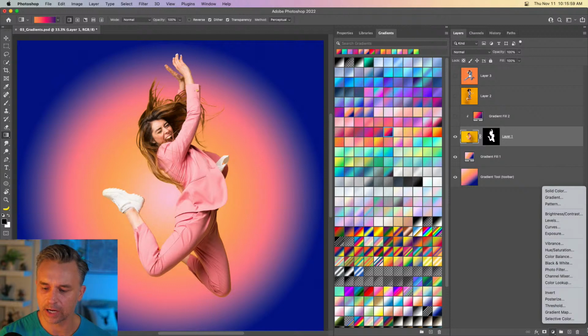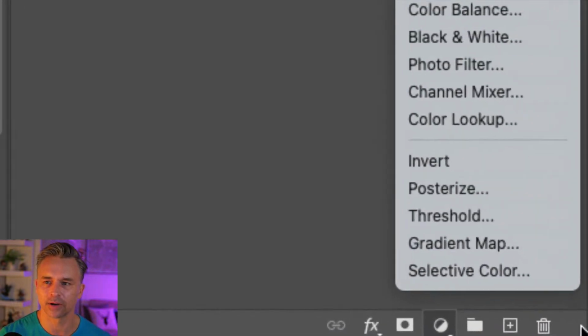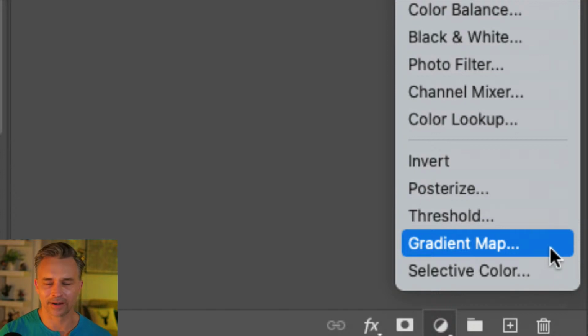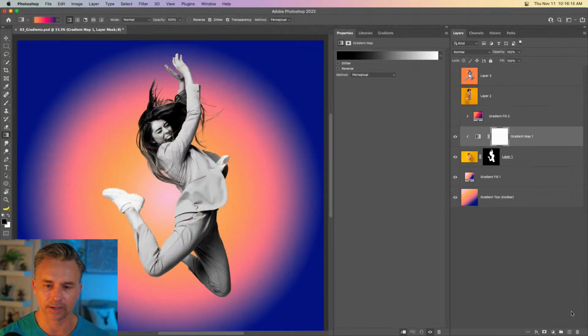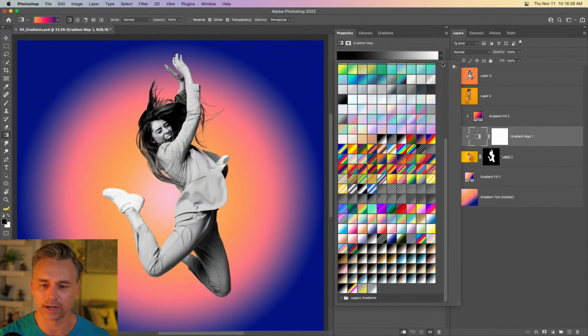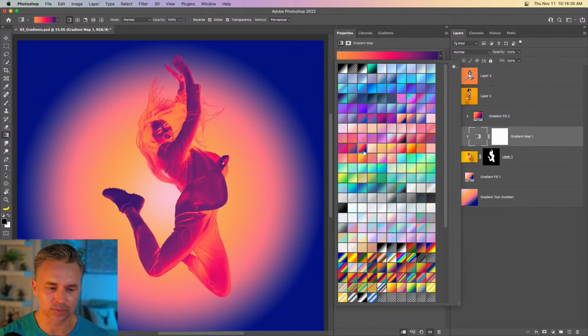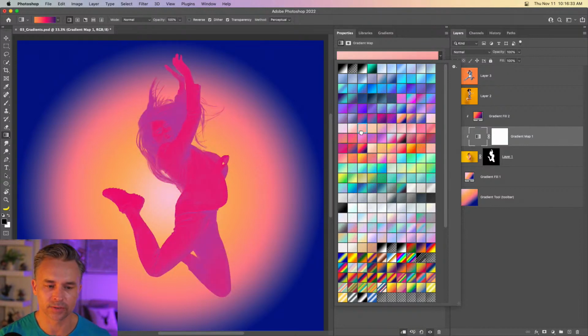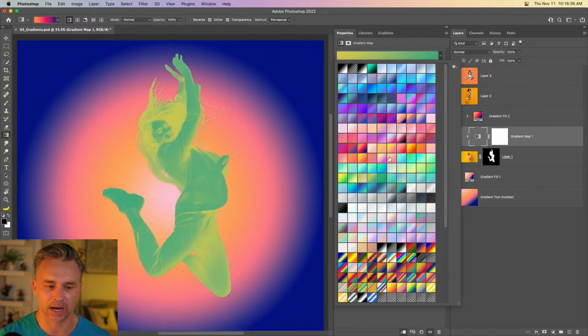I'll go down here, and I realize I'm just introducing adjustment layers. But let's go to gradient map. That's what we want, to map all those colors to the gradient that I pick. Select that and boom. Typically it'll default to your last one, but it remapped this to black. Look right up here. It has this gradient map and there's my gradient. Right over here, I can select this one and see what it does. It remaps the darks and lights and gives it an entirely different look.